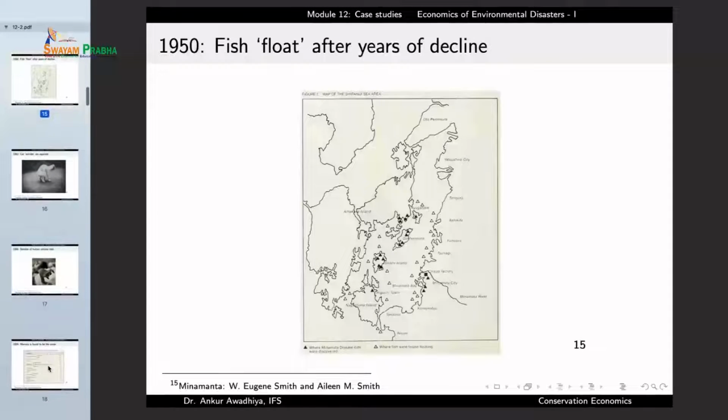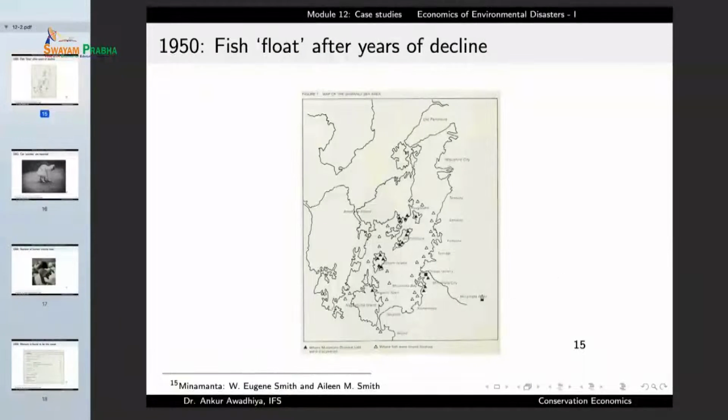Now, by 1950, so it is now roughly 20 years to the time when they start dumping of the catalyst, the spent mercury catalyst. Now, by 1950s, it is known that in a number of locations, fish are found floating in the water. So these triangles, these white color triangles, are all those locations in the surrounding where fish are dead and they start to come to the surface, they start to float on the surface. Now, this is a disease that nobody had seen before.